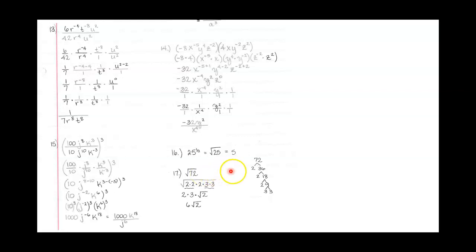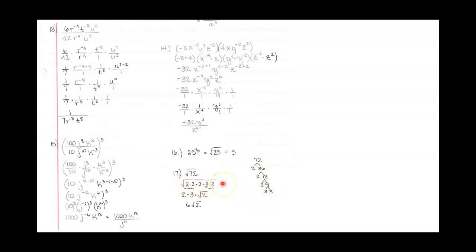So for 72, the first thing I'm going to do is prime factor that. So I know that 72 will simplify down to 2 times 36 because it's even. I know it's divisible by 2. 36 is even, so I know it's also divisible by 2. So 36 divided by 2 is 18. 18 is even, so it's also divisible by 2. So 2 times 9, and then 9 would be 3 times 3. So that gave us 2, 2, 2, 3, 3. So that's what you'll see right here.